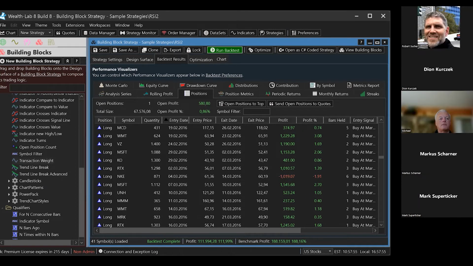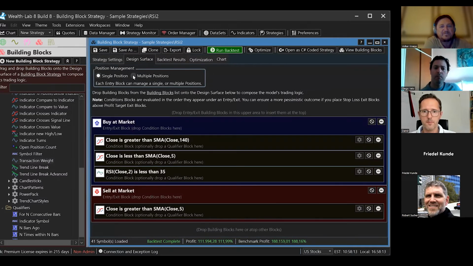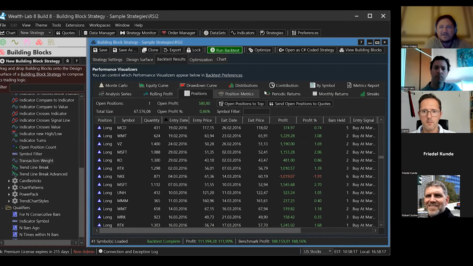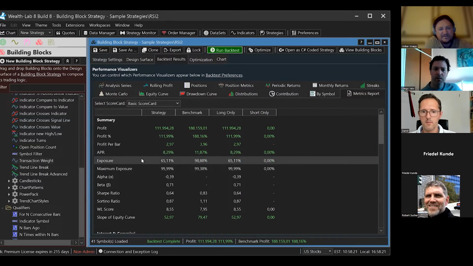Yeah. Good. So this would definitely be a position sizing rule that I would look at, especially at the portfolio level. But as you could see, what actually happens if I change it to multiple open positions? First of all, I would look at the exposure we had, 65%.